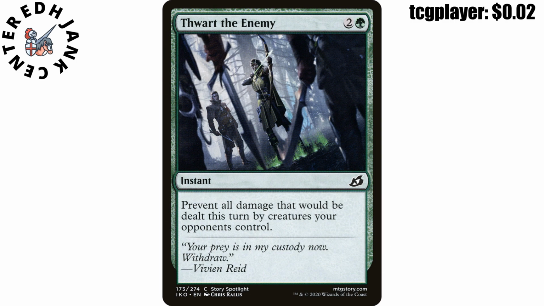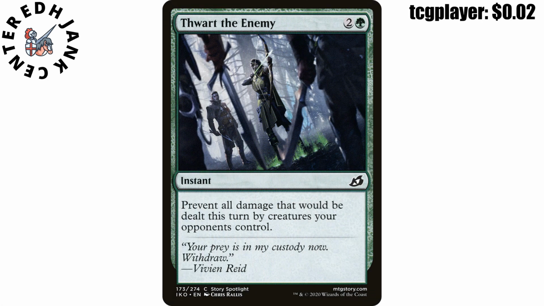So the way I'm thinking of using this is I swing out with my creatures, but I don't want them to die from your blocks. So I cast this in response to your blocks, prevent all the damage that would be dealt this turn by creatures you control. And that way my creatures make it out safe and your creatures do not. And on top of that, you can always use it for what the classic fog effect is used for, which is someone swings out at you.